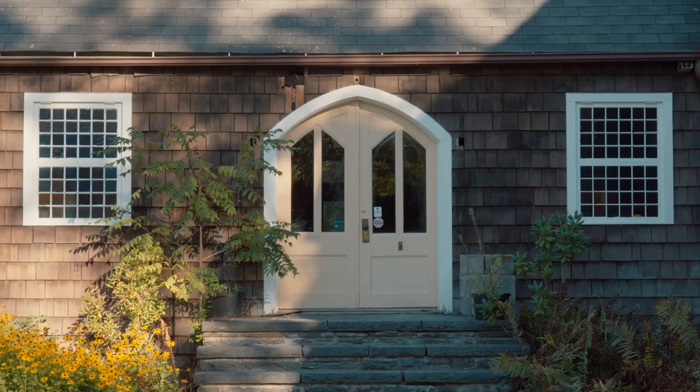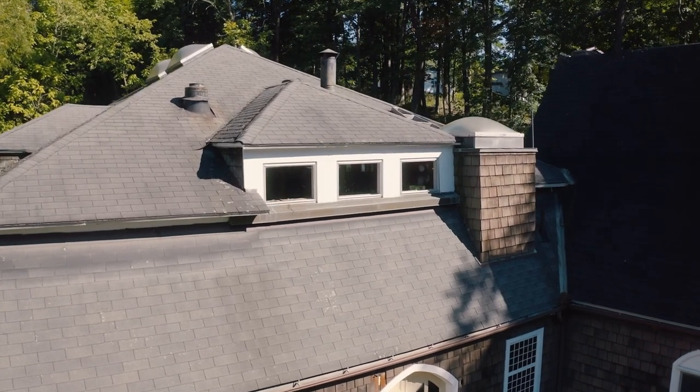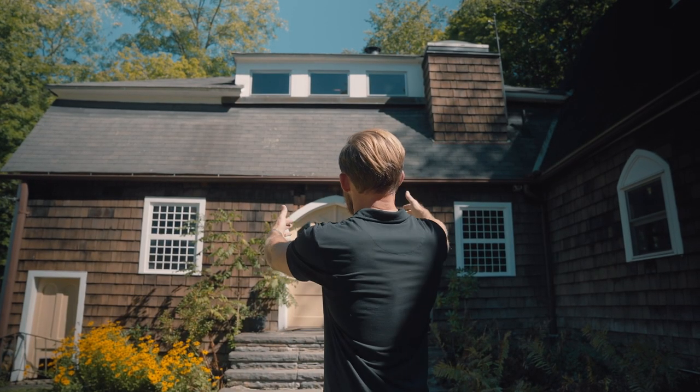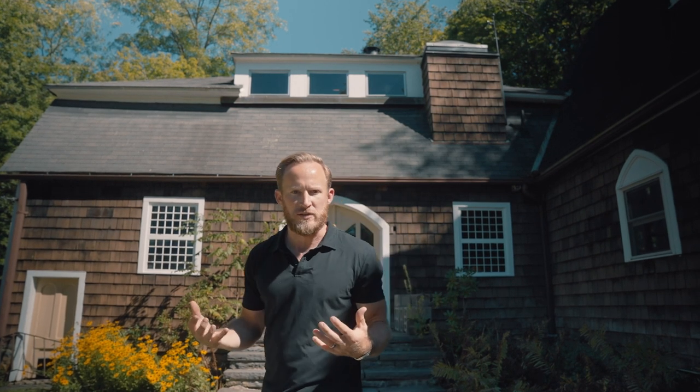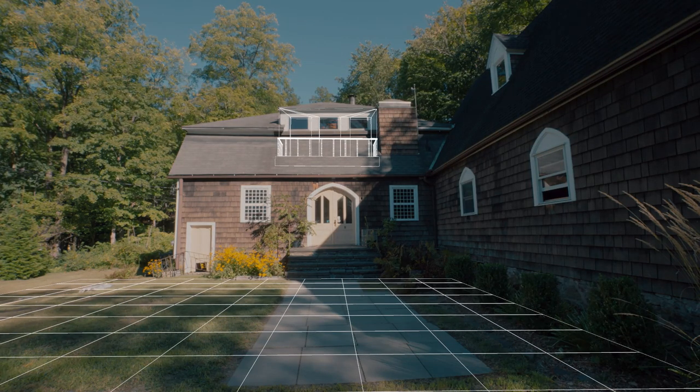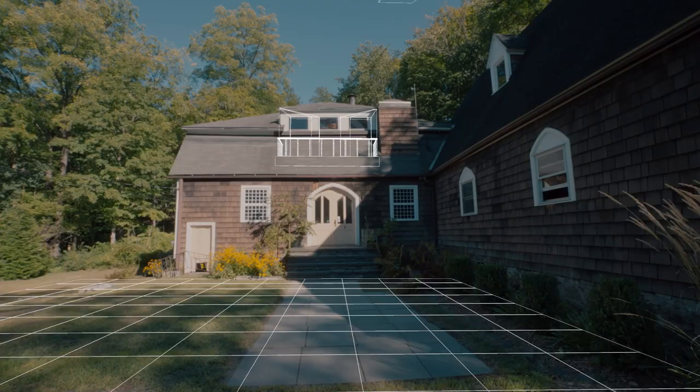Looking at the entry of this home is where I think we can make the biggest improvement on this elevation. We have this beautiful double door, but we don't have protection when you're fumbling with your keys walking up those stairs. I think that if we remove that roof section and build a portico over the doors, you have protection. We could utilize the roof of that portico to create almost a Juliet balcony and turn those three windows into full-height doors, giving a little outside space on the second floor, fresh air, and additional curb appeal. I'd also like to replace and restore the bell tower back to what it once was.